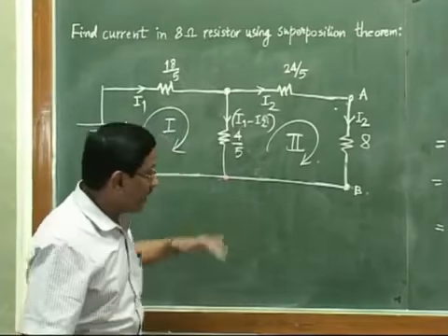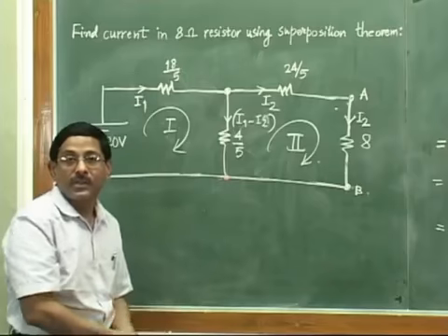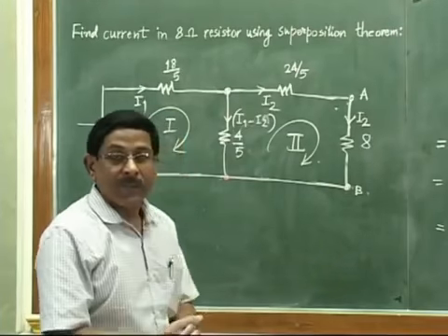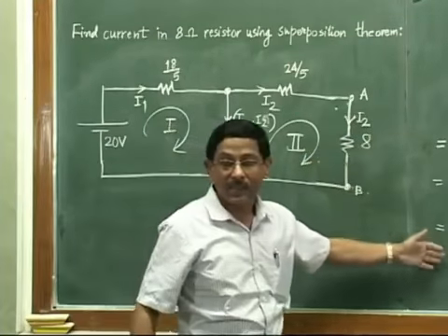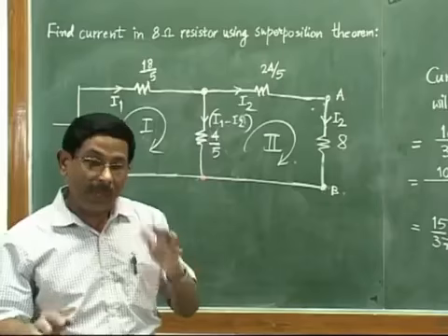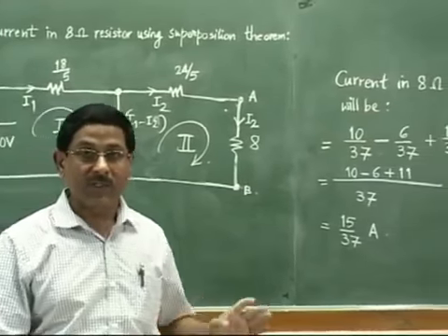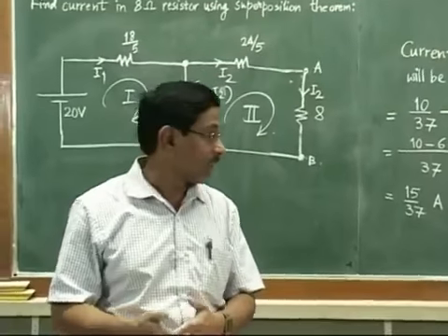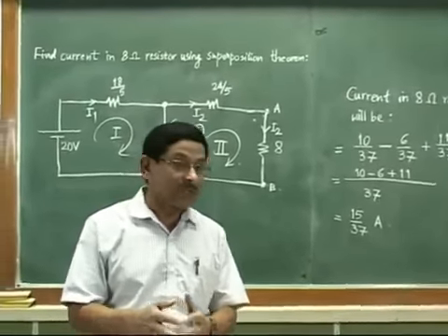Also you can imagine that when your 8-volt battery was acting, then the left side you can reduce. That you will find when you practice this type of problem. Okay, so only addition was this. After understanding the procedure of superposition theorem and after finding out the answer like this, with sufficient practice, we are quite able to use our network reduction techniques to make the circuit simpler at some stages. So we have to make use of that. Okay, so in short, this is the procedure. Again, I wish to mention that a lot of practice will be needed for making mastery on this particular type of theorem. Of course, it is a time-consuming one, but this clearly explains the principle of superposition.